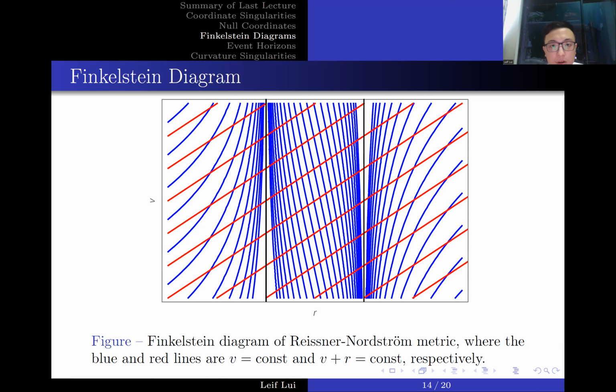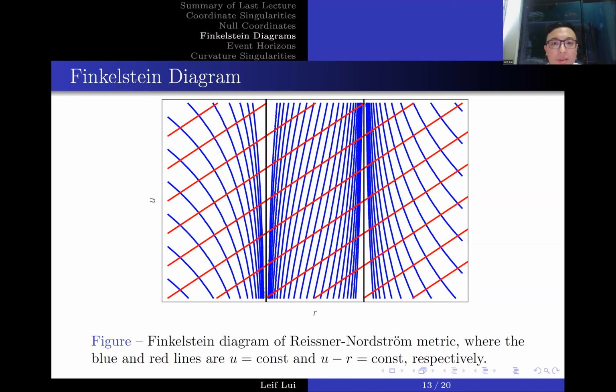Light cannot escape from a black hole. The reason for this is that once a light cone has crossed the event horizon, your future is completely trapped inside the region of the black hole, whereas your past is outside the event horizon. The only way that you can escape a black hole is if you can invert this light cone, and then you would have to invoke things like time travel, which is not really physical in general relativity. But what is interesting is that with null coordinates, you get two different solutions. One corresponds to white holes, where the light cones get tipped away from the event horizon of the black hole.